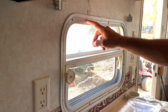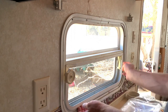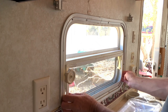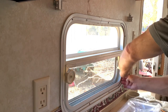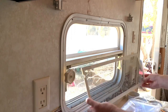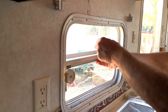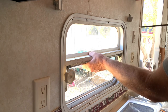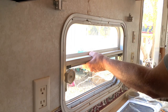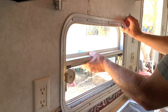I like to leave one or two screws at the top while I pull the screens out — that way you can get a better grip. These screens do pop out just like that. Now I can hold onto the window while I take out this last screw, so I don't have to worry about the window falling out onto the ground. Then I can pull this trim ring off.